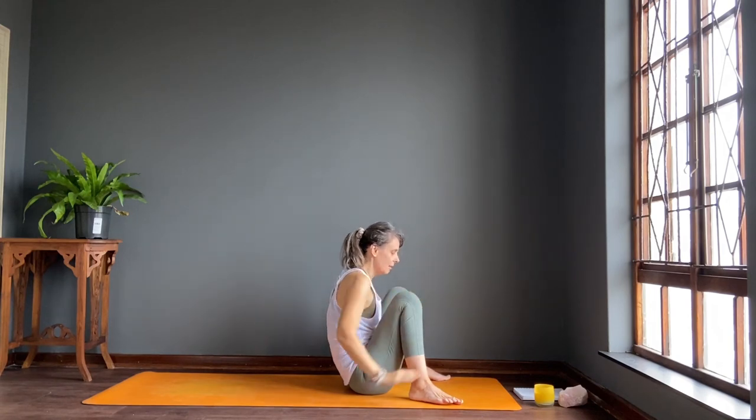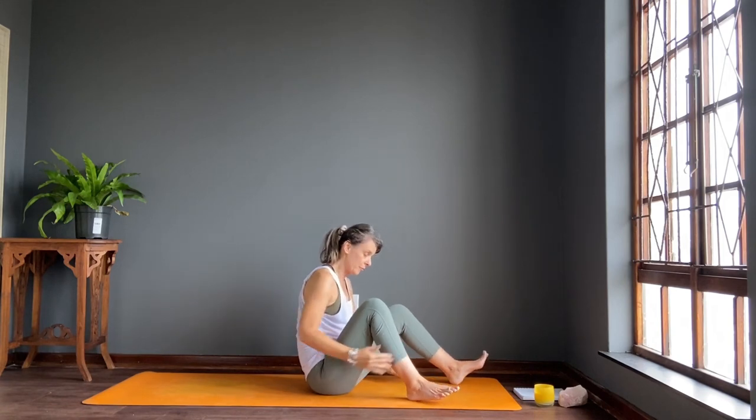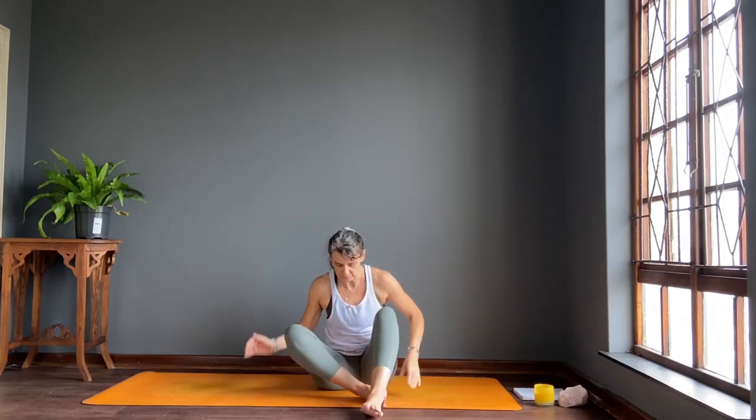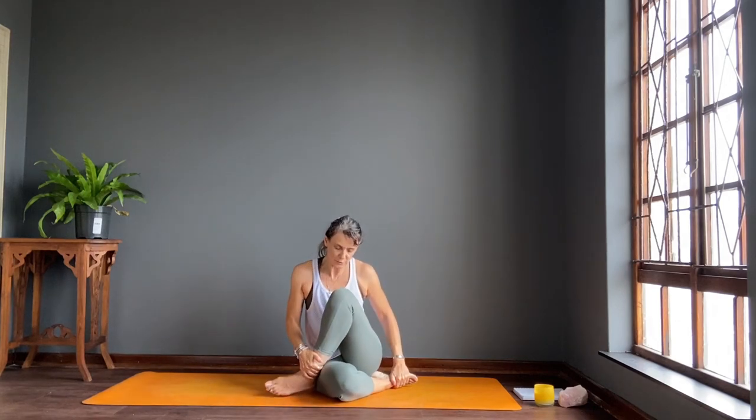Nice and easy. I want you to come into cow face. So I want you to tuck your right foot under. I'll turn around so you can see. Right foot is going to come under, and left leg is going to go over the top. Try and align your knees so you come into this lovely little pose here.